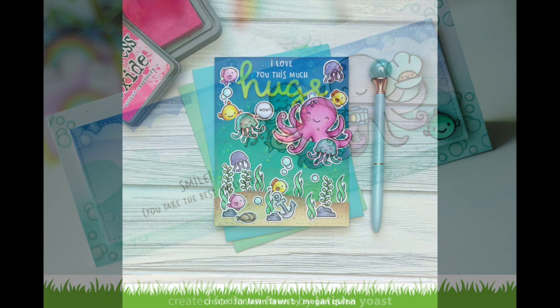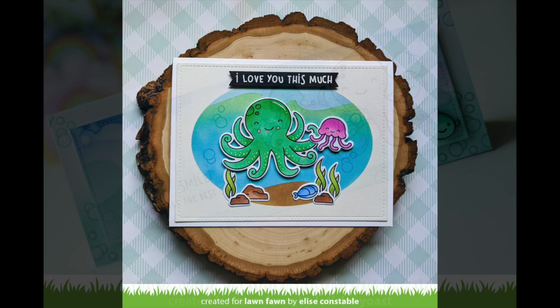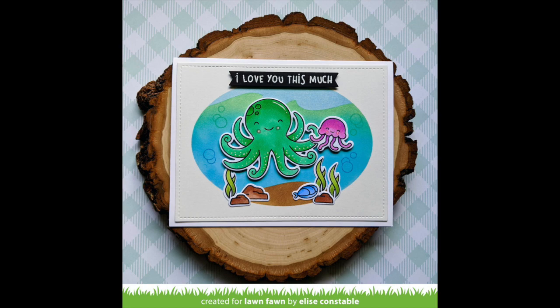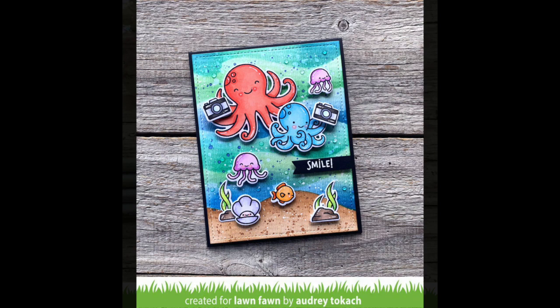I love Leticia's slimline card with all those cute critters and her inked background that combines the cloudy stencil with the new Ocean Wave stencil. Elise made a masked oval to frame up her little scene using that octopus and jellyfish, which is super cute. And then Grace used the new Polaroid frame that comes with the Magic Iris camera pull tab add-on to create a fun, tall, slimline card. And then here's Audrey's card that inspired the card that I created today.